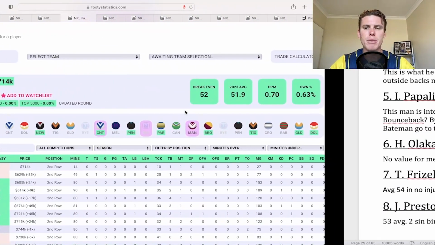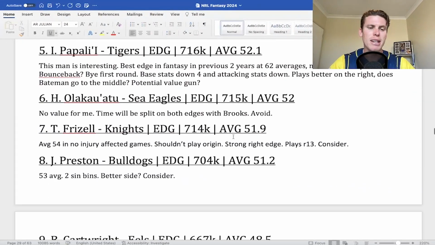But Tyson Frizell, a little bit more in our wheelhouse, I would say. For him, the average of 54 in no injury affected games was obviously a couple of points undervalued.